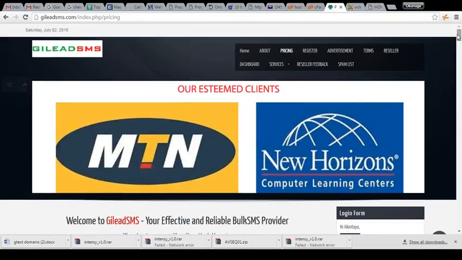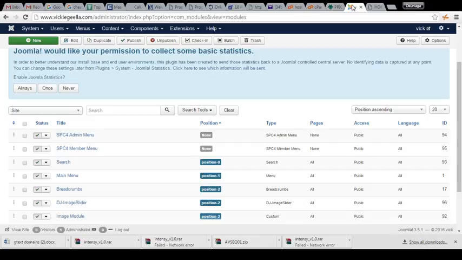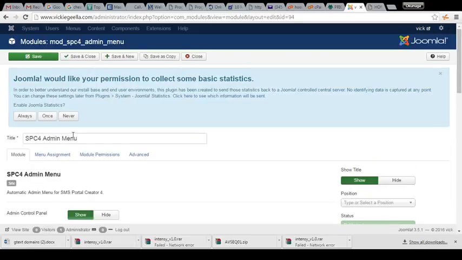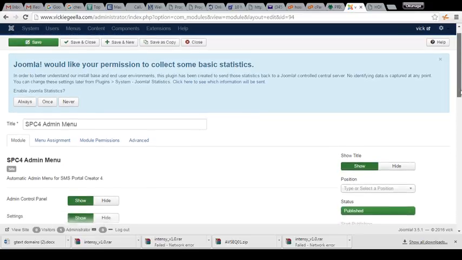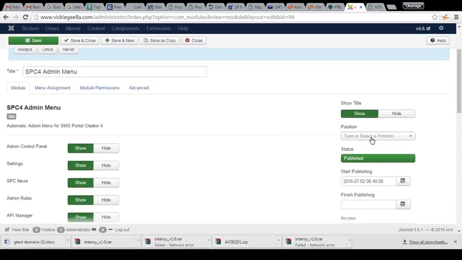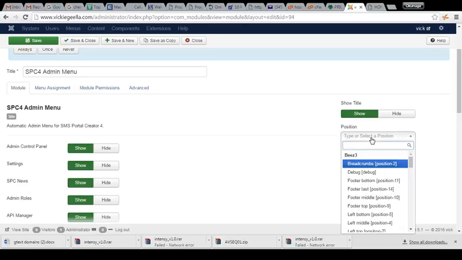So I'll show you how to do that now. You head back to your website. Let's start with the admin menu. Click on admin menu. Remember what I told you earlier on? We are key about position. So which position should we use?